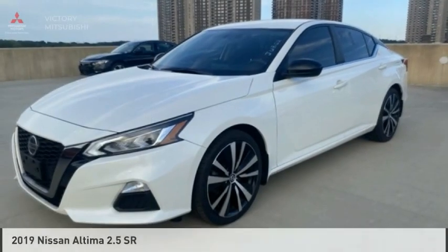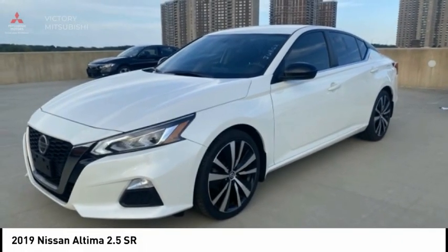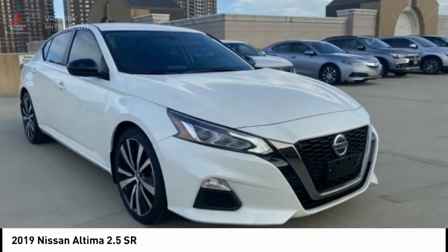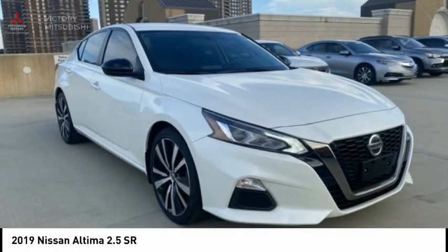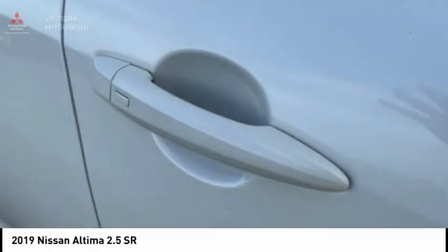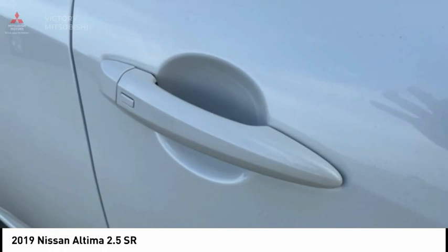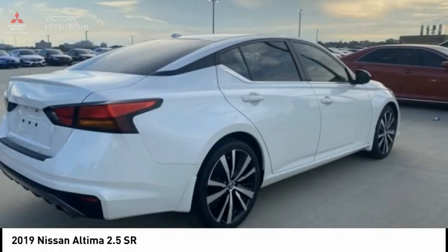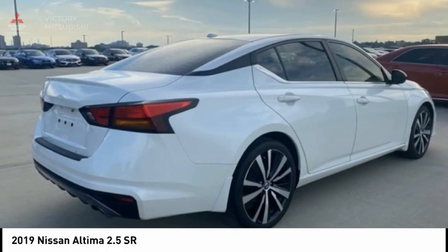Make a great choice today with the 2019 Altima. The Nissan Altima offers advanced features to make life easier, including push-button ignition, which comes standard. Combine that with a powerful engine and standard airbags and over 5,000 quality and performance tests, and you'll see the Nissan Altima is made to drive and built to last.